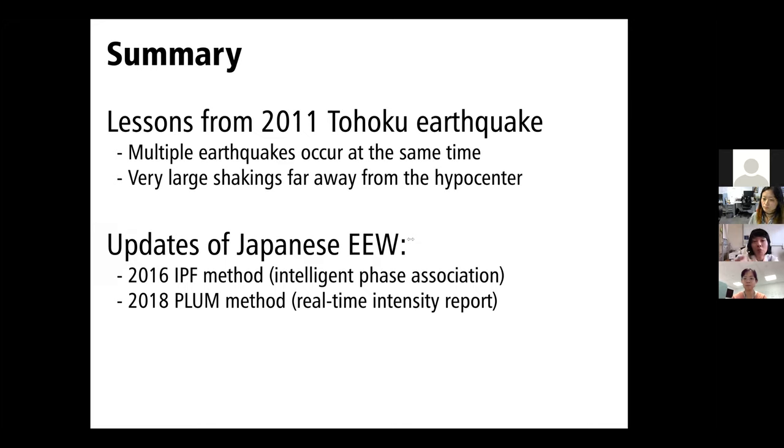Let's say Kyoto is 2.5. So we always multiply by 2.5 for the location of Kyoto. But that site amplification factor may be frequency dependent or depend on other things. And also the GMPE, the ground motion prediction equation, may not be so accurate if it's a super shallow earthquake right underneath your place. Maybe they have pretty large shaking intensity, but that's not included in the GMPE. But those false warning errors are not so significant. I checked all of them, and the location and estimation itself is okay. But there are some minor factors which cause certain errors exceeding our threshold.